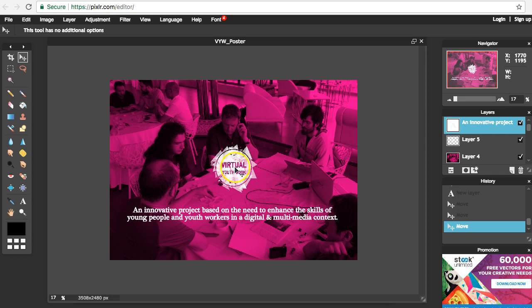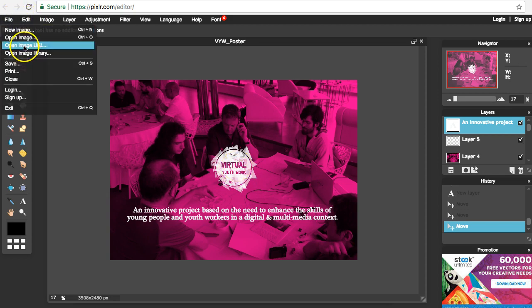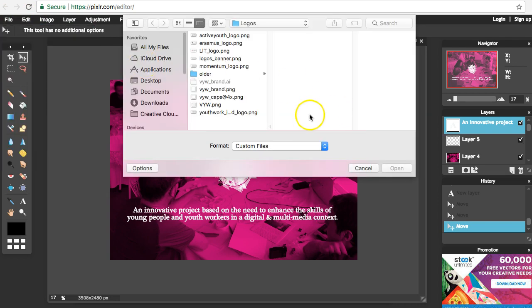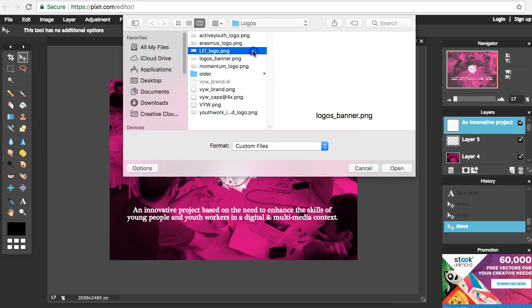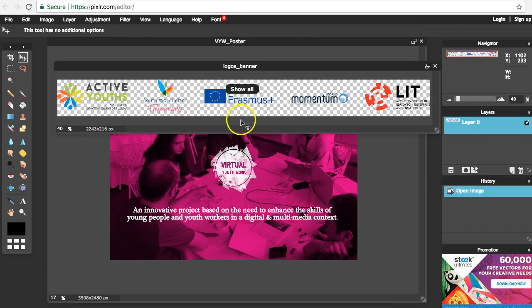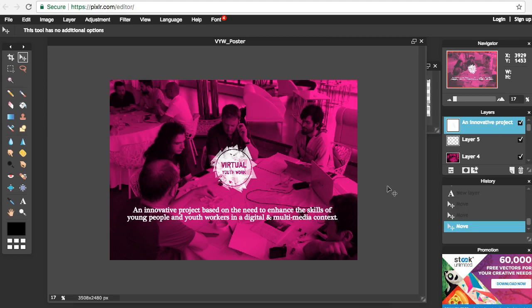I'm going to incorporate the logos now just to see how that looks, and we'll see if we can tie it all together. Essentially, I'll do one other thing actually, with one of the logos, to cut it out and get it ready so that we know what we're looking at. So here's one I prepared earlier. I'll just pull this in. So we have the banner of logos of the different organizations that are contributing to the project here, and we'll pull that in and see how that looks.